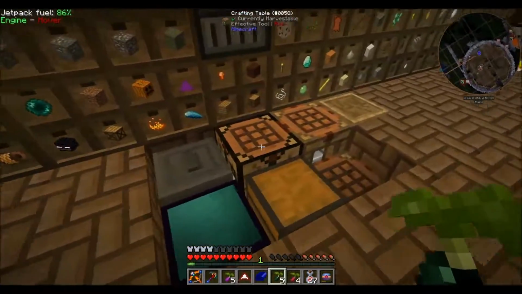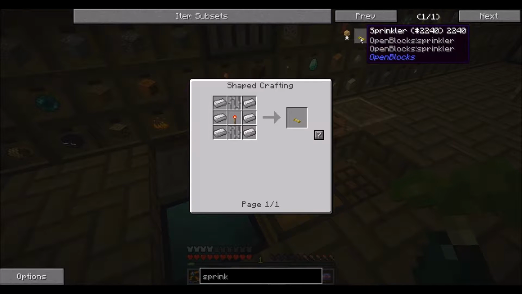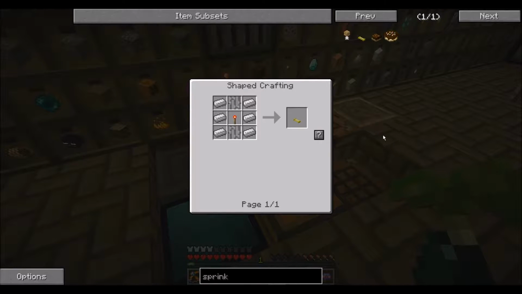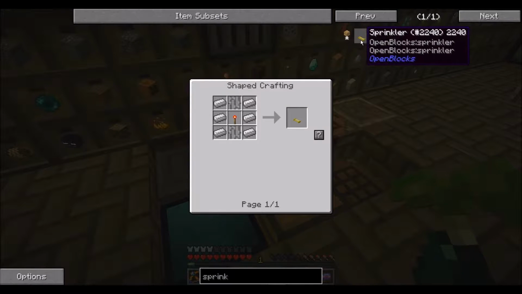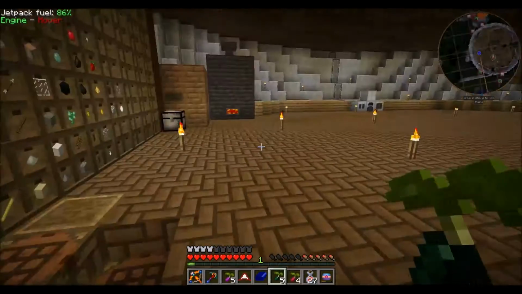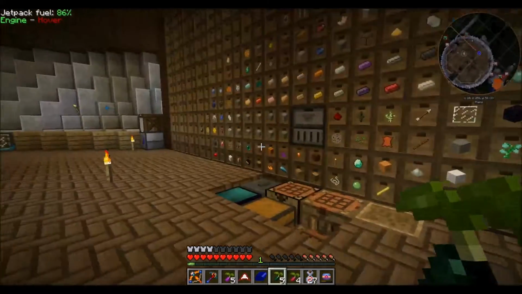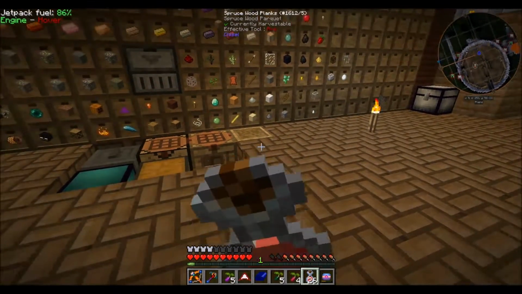So the next thing I'm going to do is make 9 sprinklers, 9 of these sprinklers, and get an irrigation system set up, because both of these actually require water. Sprinklers require it from underneath, and these sprinklers require it from on top. So I have a plan for that, and we'll see how it works.